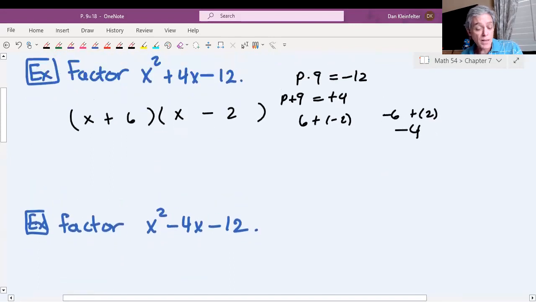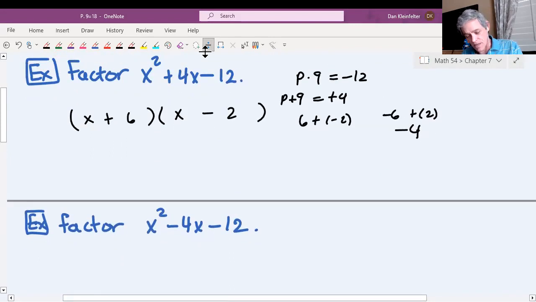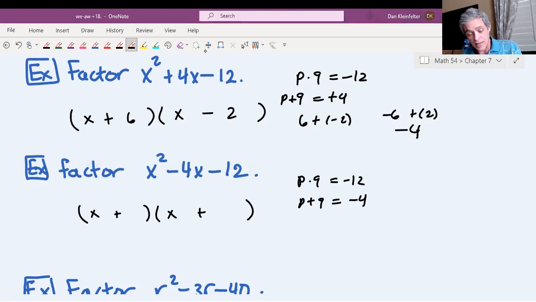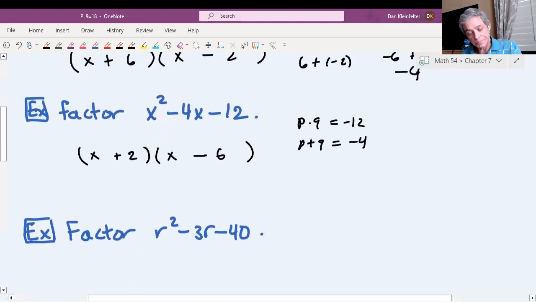All right, for this one, both signs are negative. So that'll be interesting. We'll have x's again. This time we're looking for numbers that multiply to be negative 12, and they have to add up to be negative 4. This time the coefficient of x is negative, so the addend with the larger absolute value is going to be the negative one. So we should have negative 6 and positive 2. And once again, double check by multiplying if you like, and you should get that that works out.